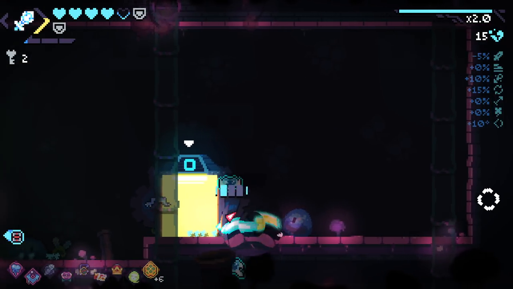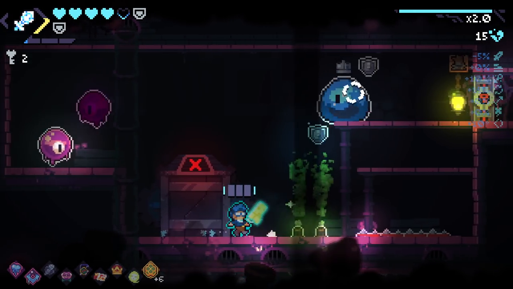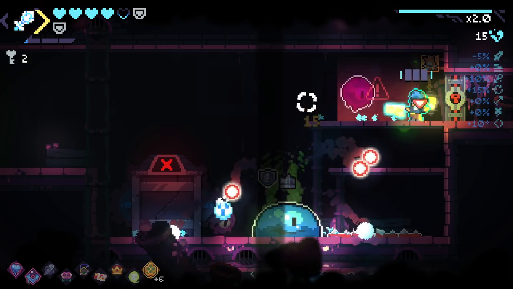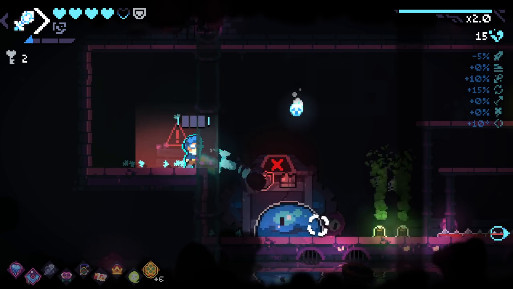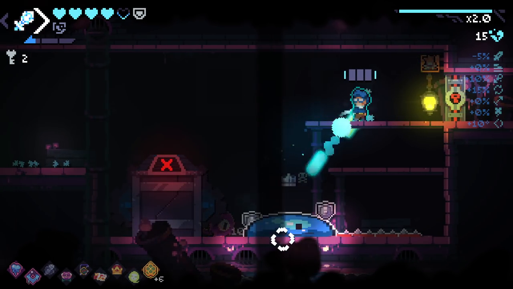Yoink. Sword is just fantastic, especially if we... This room sucks. This room sucks so much. I could have literally just died there because he did not teleport. Because he just did not teleport when he said he was going to teleport. Could have just died.